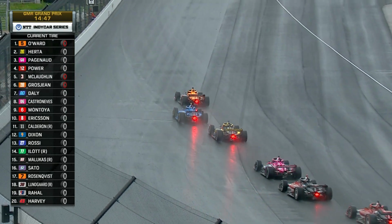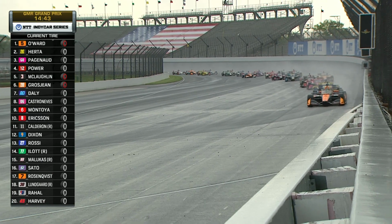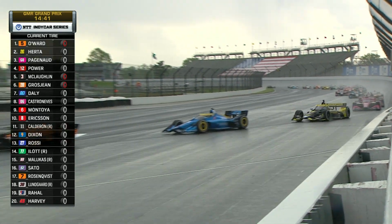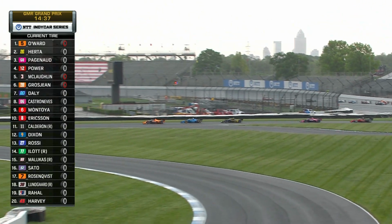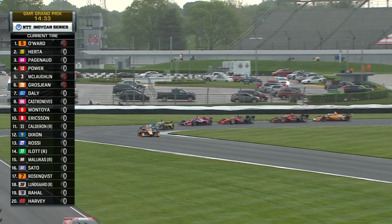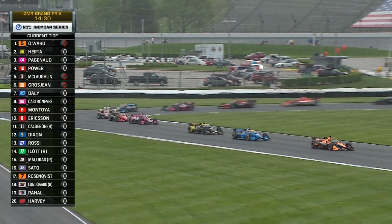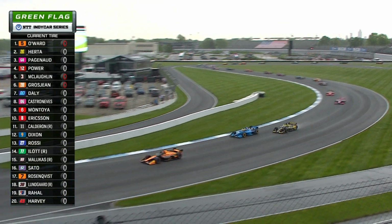And that second car is Jimmy Johnson. That's not going to be a pass for position, right? Because we're right near the end of this race. Let's get going. And what's Colton Herta got in third? The third car, the black and yellow machine. What's this restart going to look like for the leader of the race? Getting squirrely and sideways already. Barely get the power down as Pato O'Ward coming around 14.